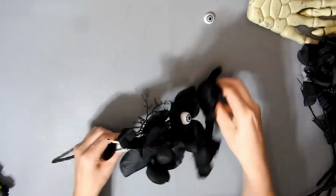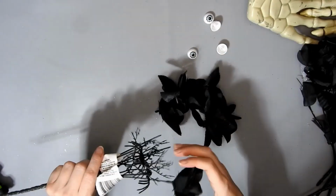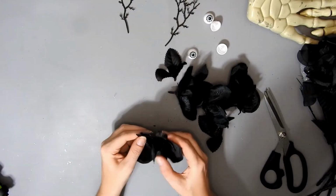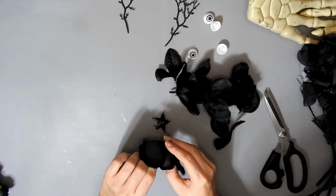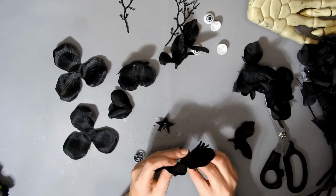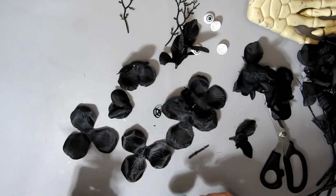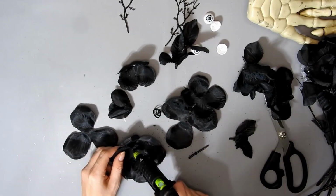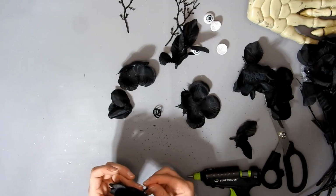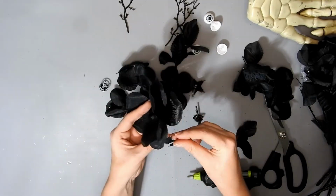And then I have some flowers from Dollar Tree. I'm just taking the eyeballs out, and I wanted to make the flowers more, I don't know what word to use. Not bushy, but fuller. So I take them apart and then I put two flowers together. I just hot glued in between the layers, to make sure they don't come apart. You don't have to do this step if you don't want to, but I think it makes them look better if there are more petals on them.